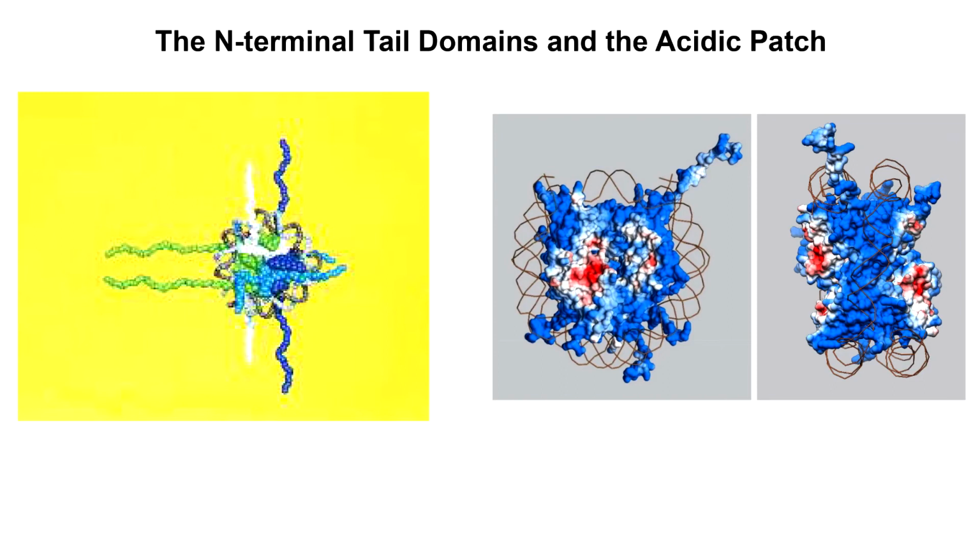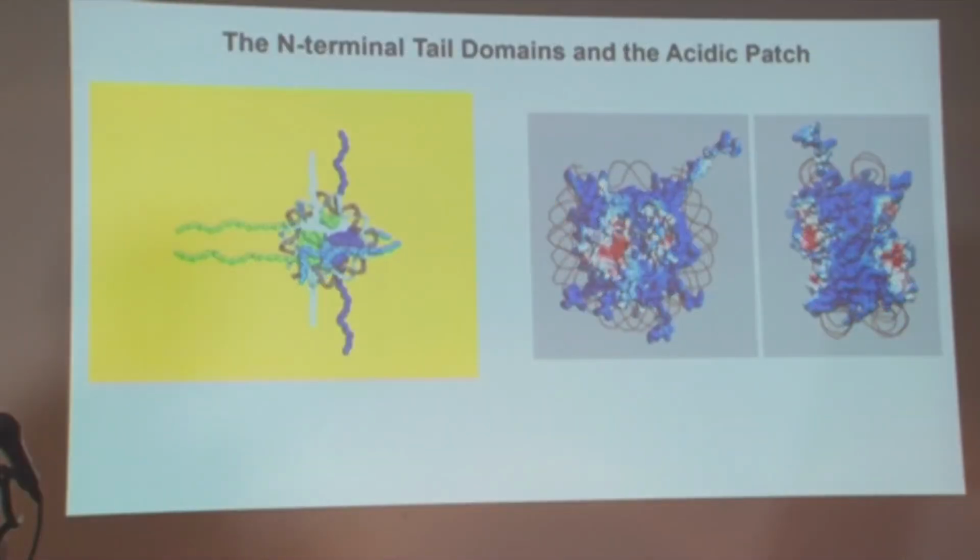And let me just remind you that although you usually show the crystal structure of the histone octamer, in fact the histone octamer has eight intrinsically disordered N-terminal tails. And when you put them in there, even in this cartoon form, the nucleosome goes from being this beautiful structure to something that isn't quite so beautiful. All these tails are on the outside, out into solution. The other thing about the nucleosome that's fascinating is it has this patch on the surface, the acidic patch, which is a combinatorial interaction domain for many, many proteins as well as the histone tails themselves.